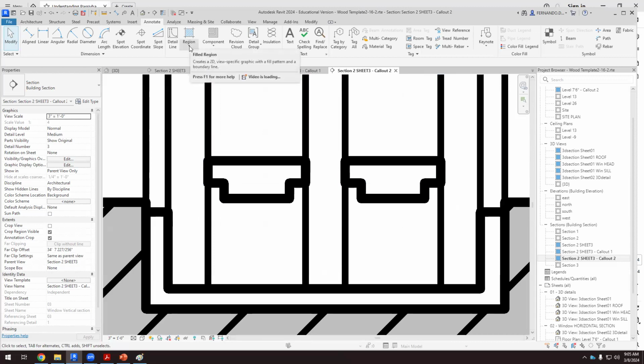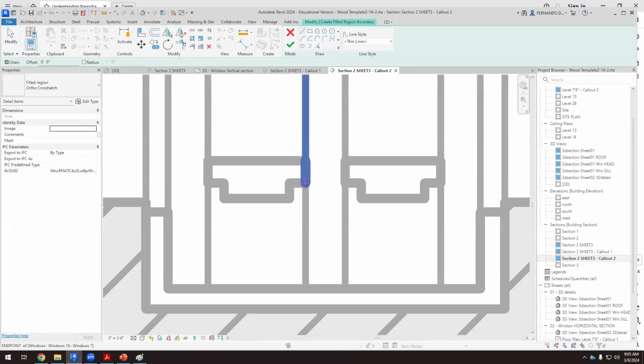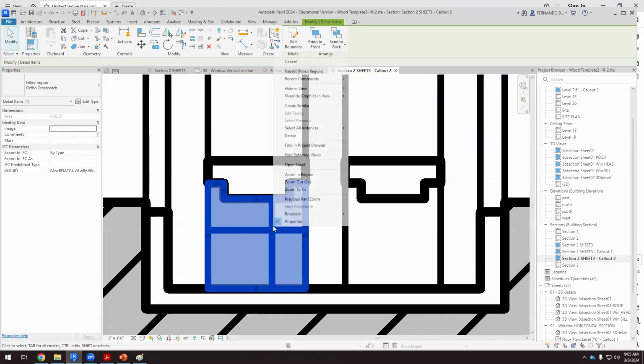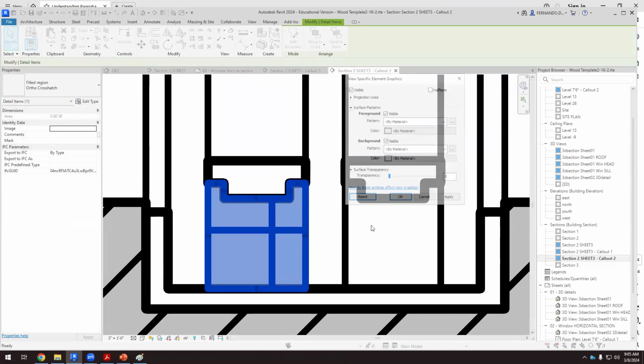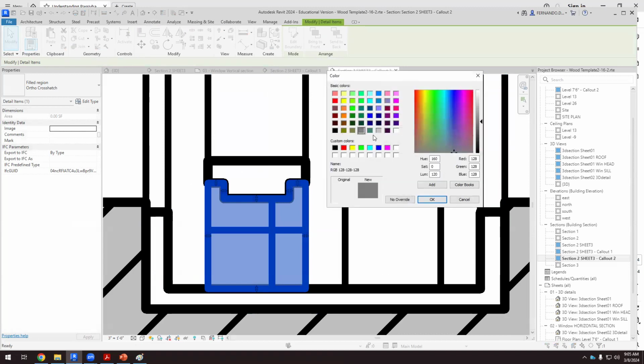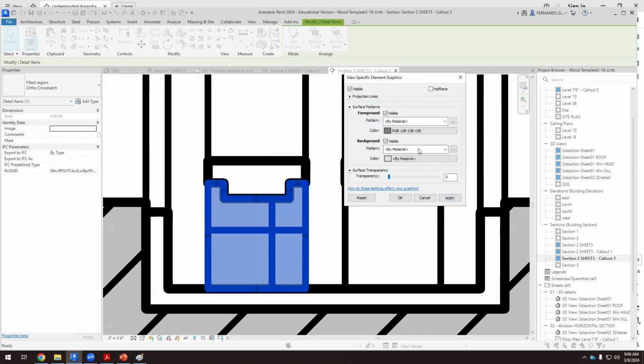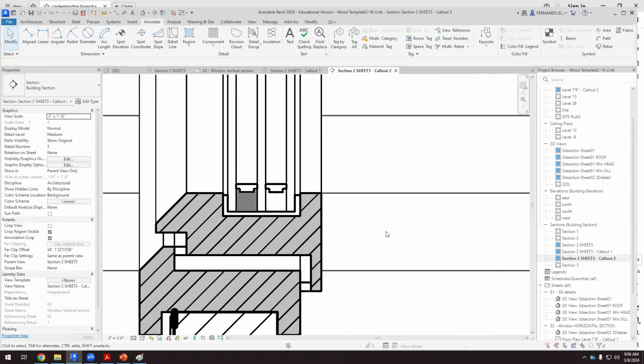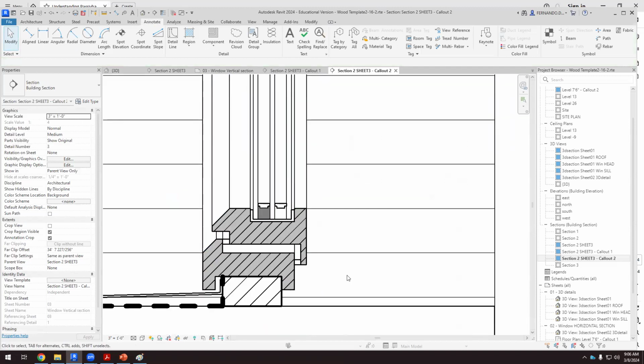So I can use a filled region. If I use the filled region here, like this, and use a dark gray color to fill that region, so that's the silicone.